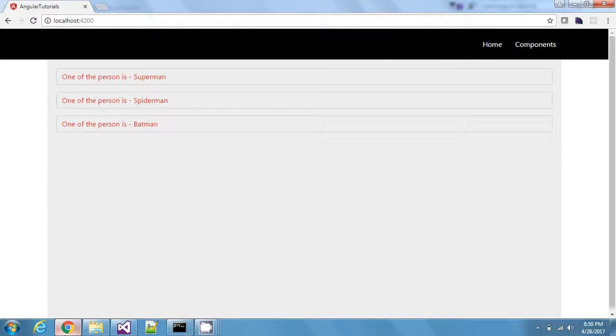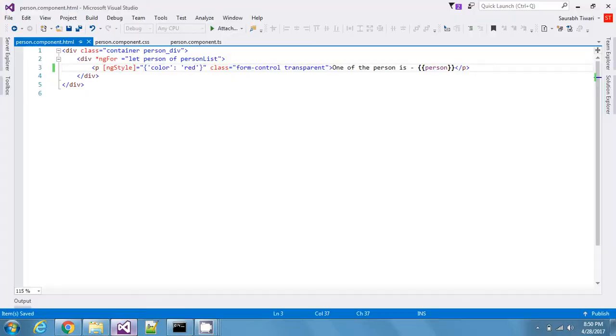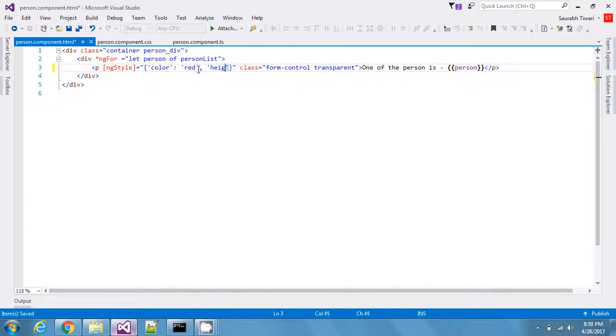So guys, as you can see the tags are all red now. All the paragraph tags, the text color has changed to red, and it's because we are applying this color property and we are giving this red value. Again, we are not restricted to use just a particular CSS property. We can use as many properties as we want. So let me quickly use another one, height. Let's make it 100 pixel.